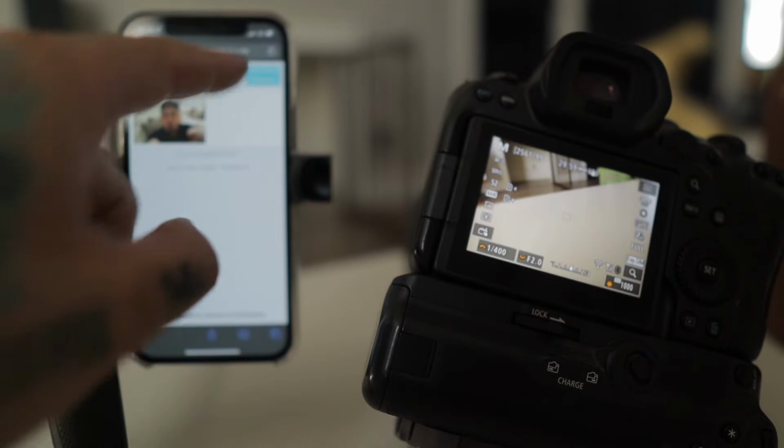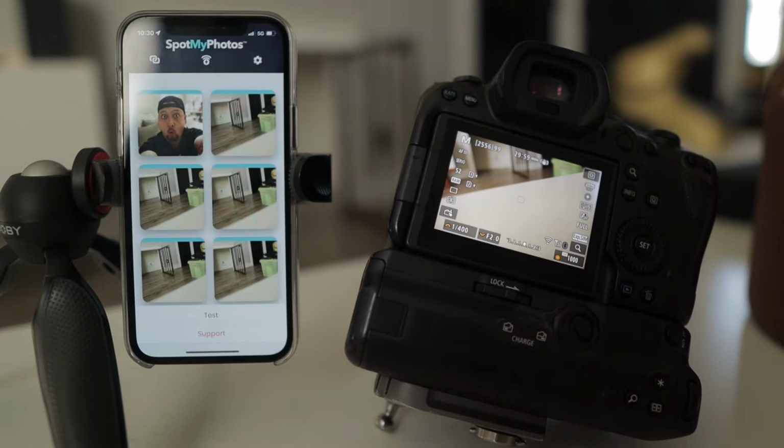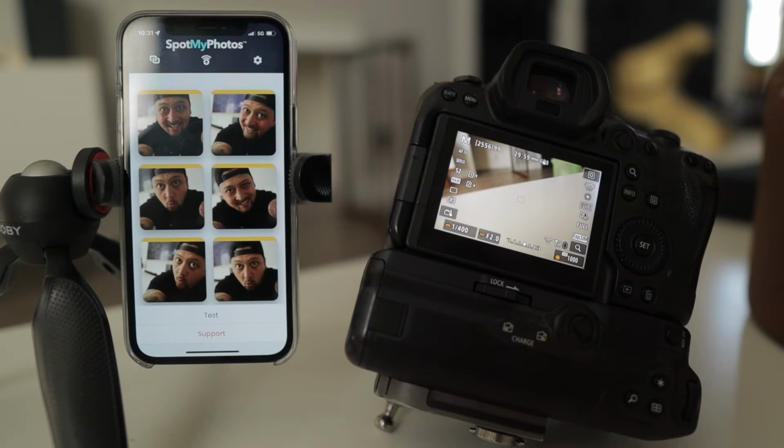And the cool thing is, guys, any picture that's taken with my face in it should start showing up in here, at least in the API. So let's go back to Spot My Photos. I just took 5 more pictures here, and it uploads really quickly, right? Just kind of shows up right there, nothing's changed. I don't have a corded tether, I don't have an SD card in there, and nothing's really changed. I think it's gonna recognize my face here. I don't know if it sends another text message, how fast it goes.